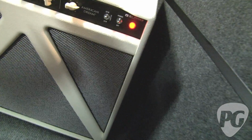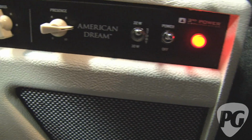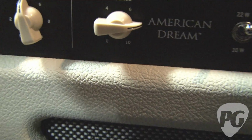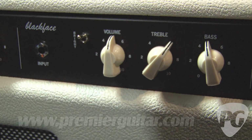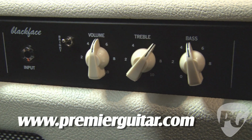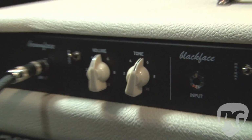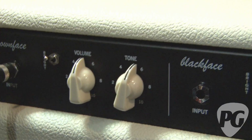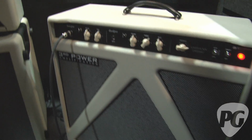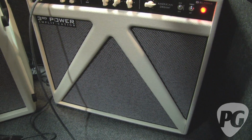Excellent. Thank you. The American Dream is a two-channel amplifier sitting on our triangle-chambered switchback single 12 enclosure. Channel 2 is designed to sound like a 65 blackface. Channel 1 is designed to give you the sounds of a 62 brown face. And one of the things that we've done in the lab, we had the genuine articles. We also had a 59 Tweed.